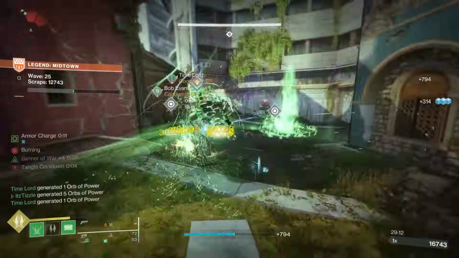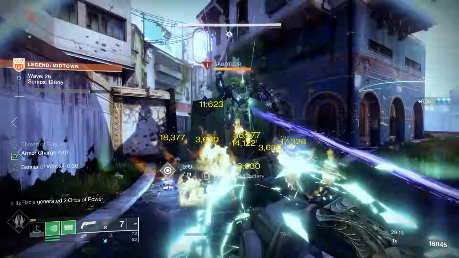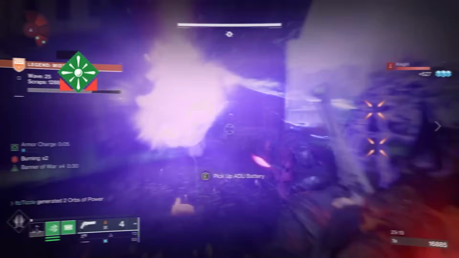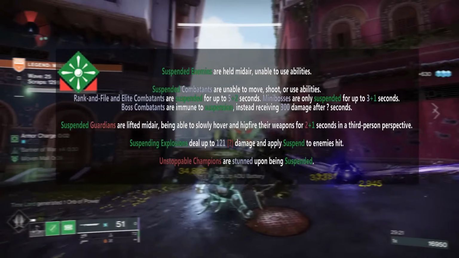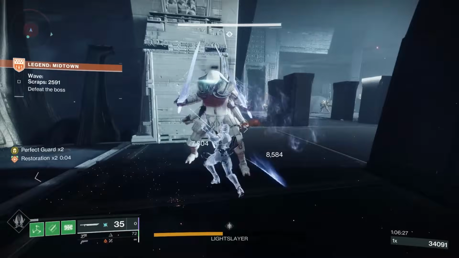This is absolutely excellent for crowd control. The Blade Fury super goes very hard on Titan, but if you didn't know, you also deal 25% more damage to suspended enemies with your super. So your attacks will be hitting even harder. And this even works on bosses.